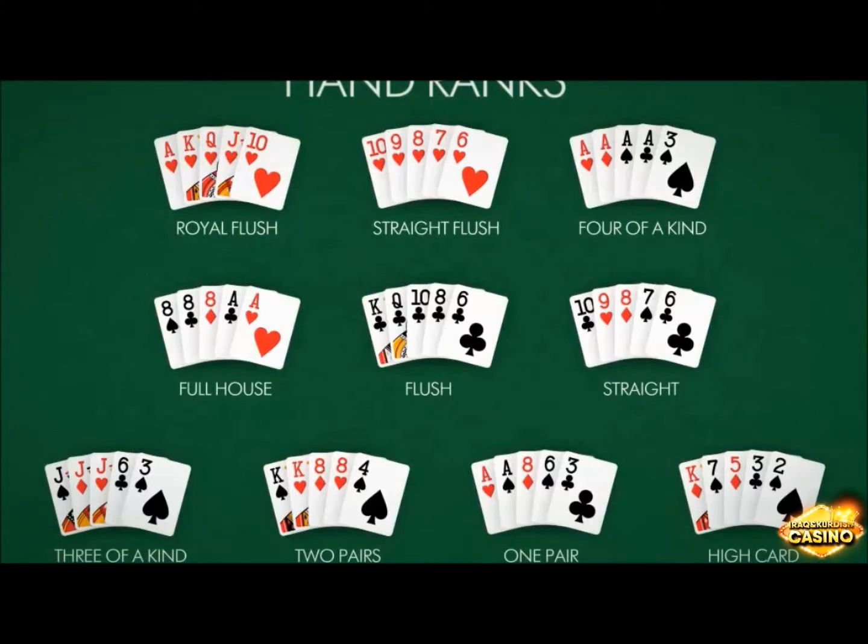The lowest rank hand has no pairs and is called high card. It is followed by a pair, which is 2 cards of the same rank, and thereafter by 2 pairs. Then comes 3 of a kind. Players can beat any of these hands by making a straight, which is composed of 5 sequential cards that are not of the same suit. A flush is even stronger than a straight and is made with any 5 cards of an identical suit.